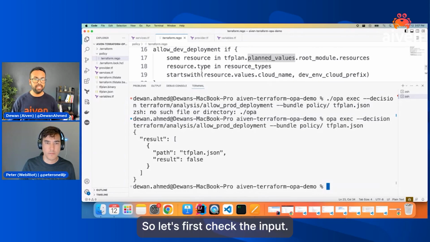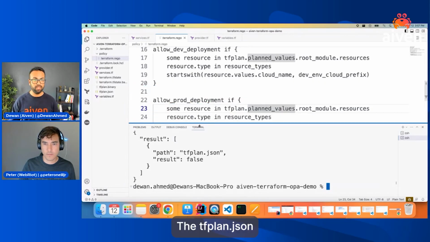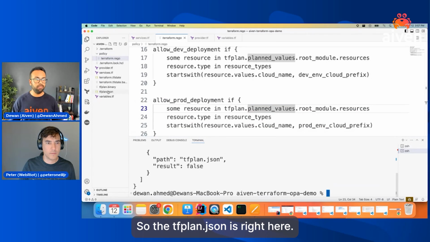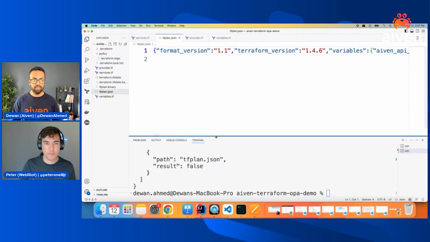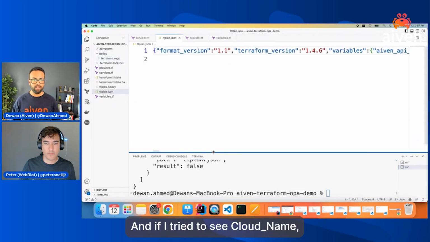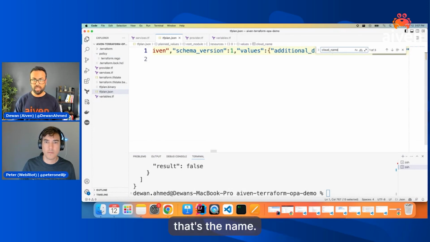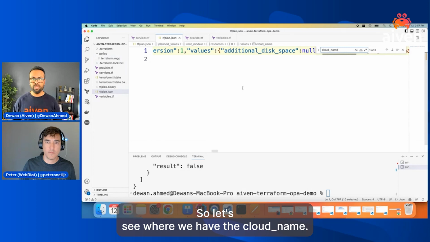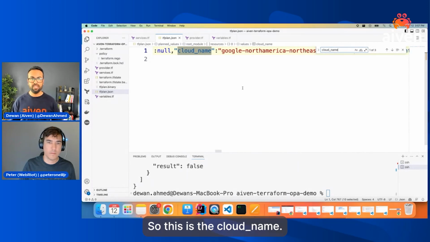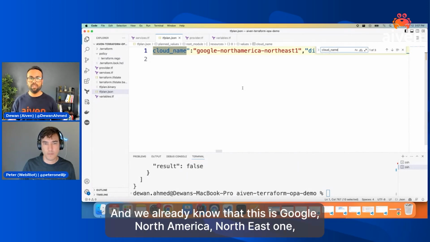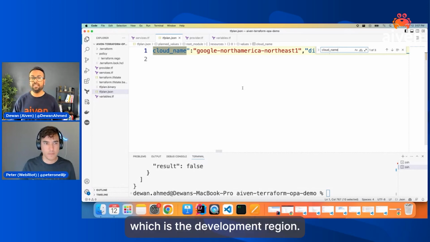So let's first check the input, the tfplan.json. The tfplan.json is right here. And if I try to see cloud_name, let's see where we have the cloud_name. So this is the cloud_name, and we already know that this is Google North America Northeast 1, which is the development region.